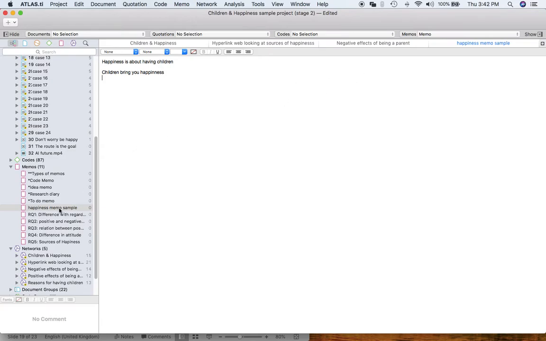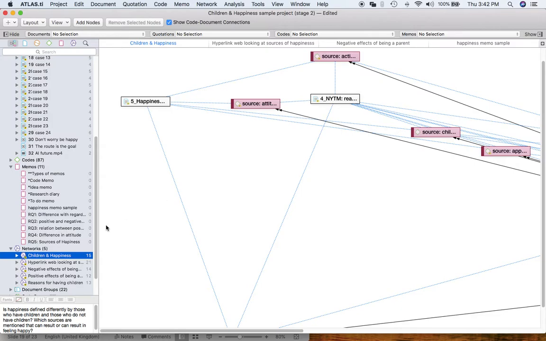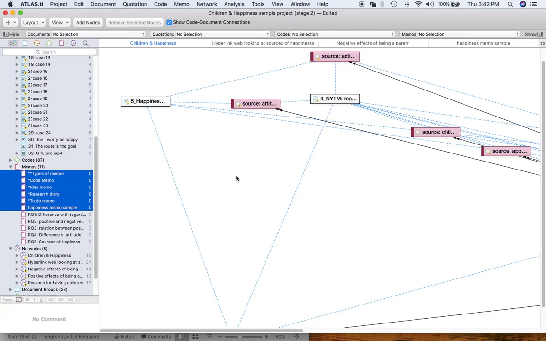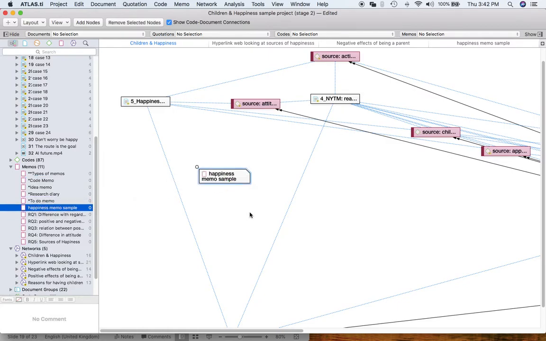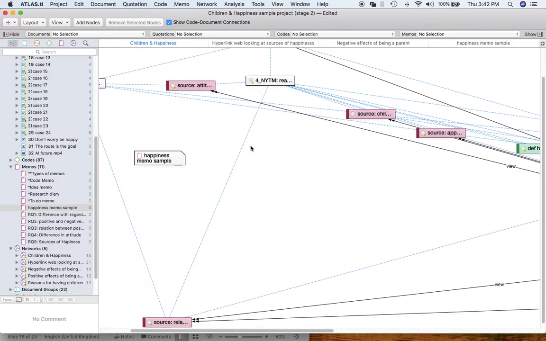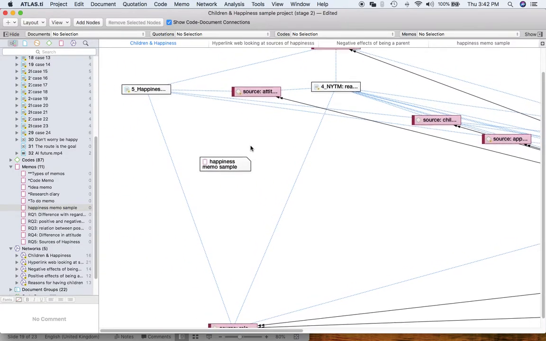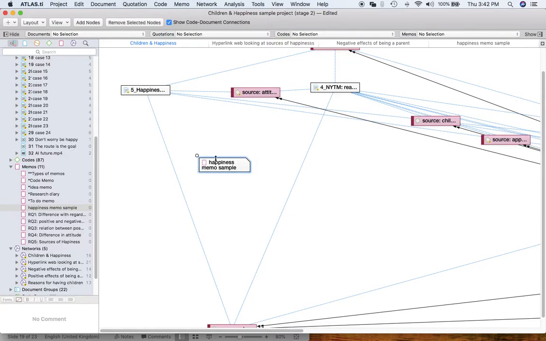So that is memo. In your network, you can also include a memo that has something to do with your data, with your coding.